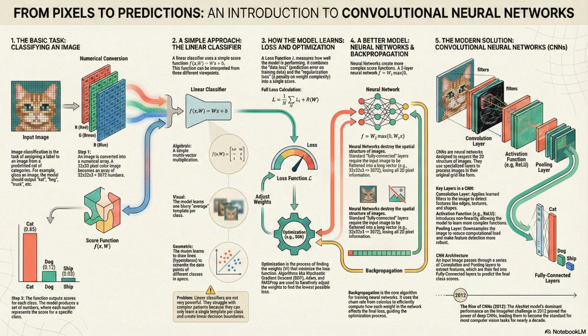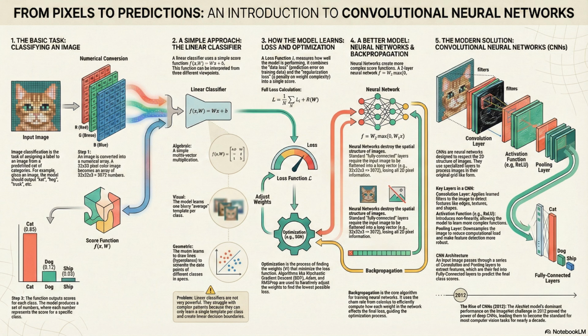Okay, but that's not very intuitive. The second viewpoint, the visual viewpoint, is much better for picturing what's happening inside the machine. This one is fascinating, yeah. It gives the weights, W, a physical meaning. Think of that weight matrix as holding 10 different templates, one for each class. So if you visualize the numbers in the cat row of W as if they were an image, it would look like a blurry average cat. The plane row looks like a blurry average plane.